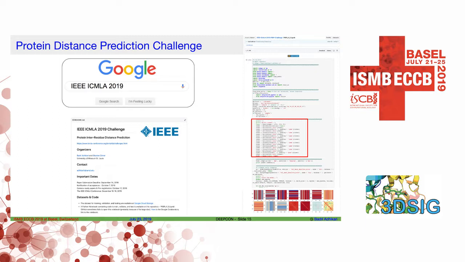What I've done is put out everything that you need, including the data set, how to evaluate your predicted distances, and input features and everything, and a very tiny deep learning model as well. The challenge is for machine learning experts to not worry about the domain knowledge and work on the machine learning pipeline to see if you can make as much improvement as possible.